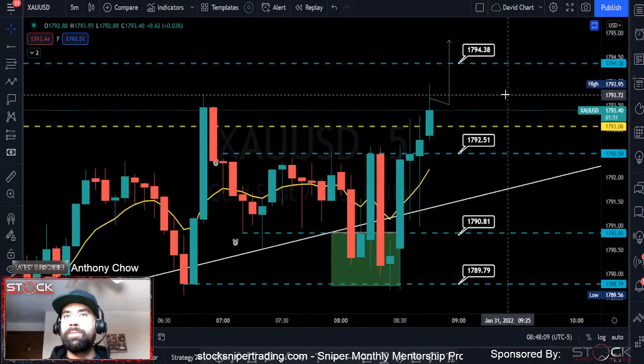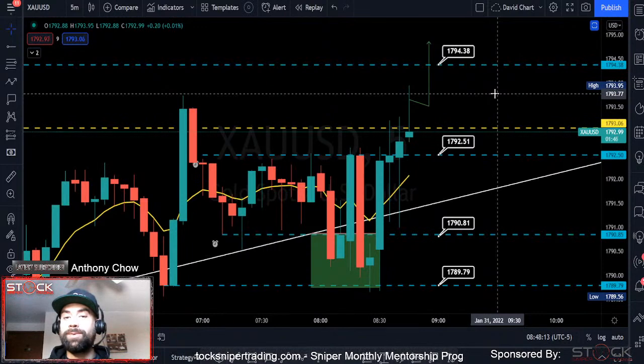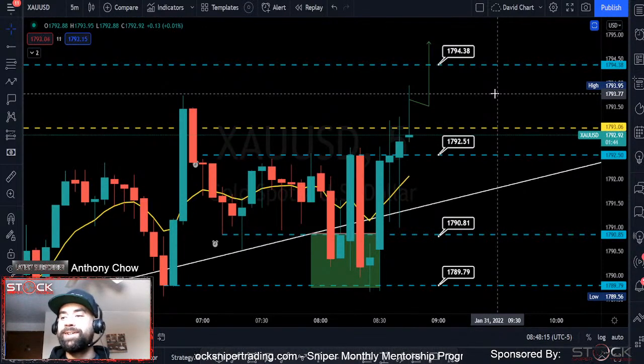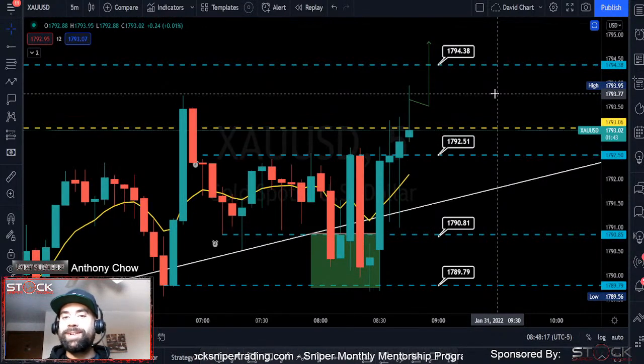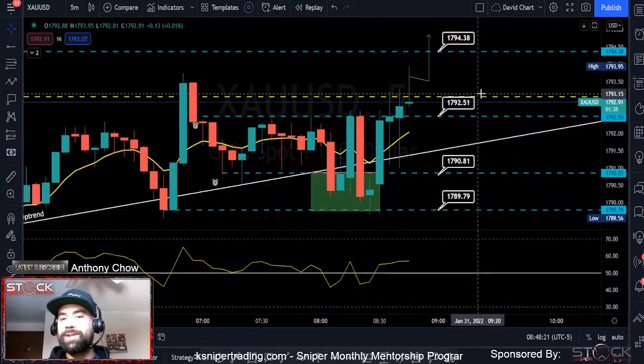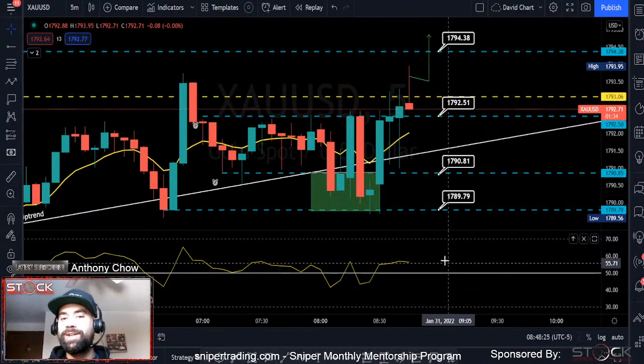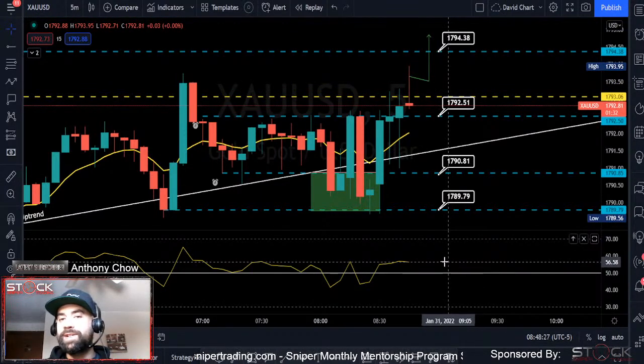Okay, and look at what happened with gold. You see what I'm saying? I don't really like gold that much. Look at that, all the driving momentum. Look at this, all the driving force got pushed back down. We're not even anywhere close to overbought or oversold, guys. Nothing. We're hovering right at 56 in the RSI.